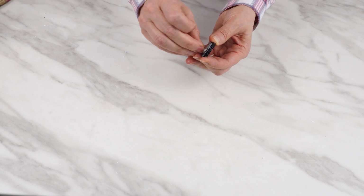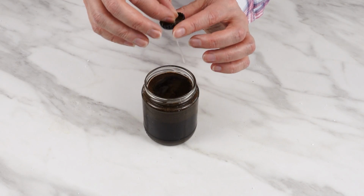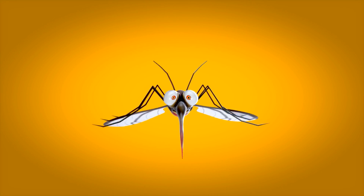Thread it through the cap. The longer part must be under the cap. Place the cap on the oil in the jar. Light the wick, and the problem will disappear. Wondering what problem? It's about mosquitoes. This is a way to deter these insects.